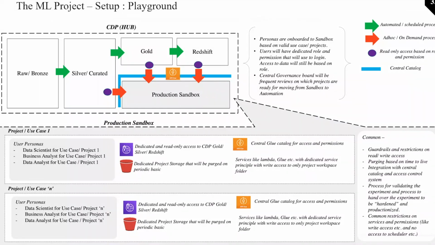Production sandbox is also an account, right? So again, it depends on how you set up this environment. Let's say this is a production setup, a production data lake. A production data lake is a logical unit. Physically, it can be created by multiple AWS accounts if it is AWS. So your bronze zone can be a dedicated AWS account on its own.